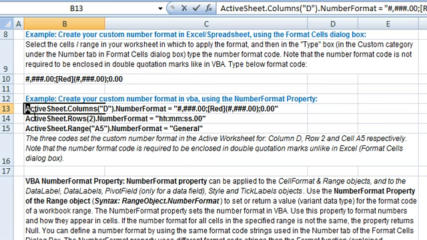Here we are setting the number format for column D in the active sheet, and the format code which we are using is here, which is enclosed within double quotation marks. The format characters which are being used, you can see the number character, the 0-digit placeholders, the brackets, the decimal points, the period character.